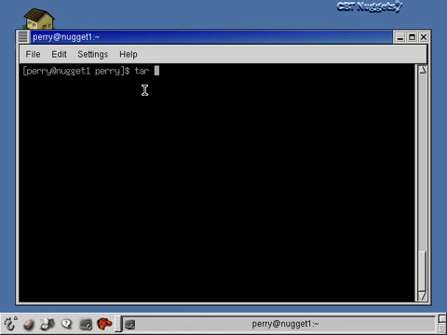Okay, so let me switch over to be the super user here, so that I can actually do this, because you have to be able to read all the different files that you're going to back up onto your tape or zip disk or whatever you got. Okay, so now I'm the super user, so I'm going to use the tar command, and first I'm going to use it to back up some stuff in the long format.